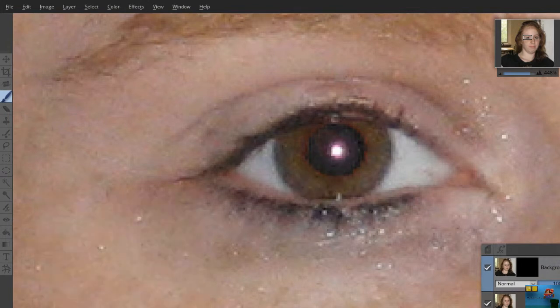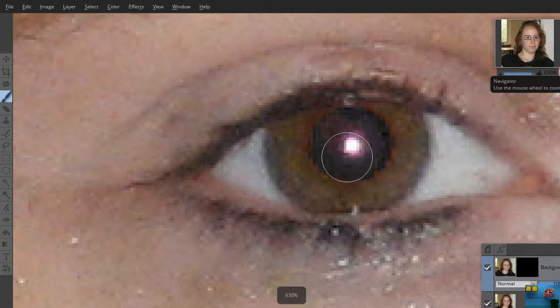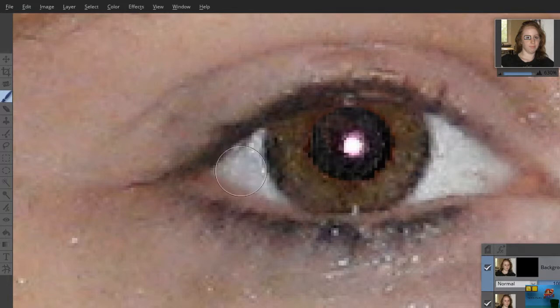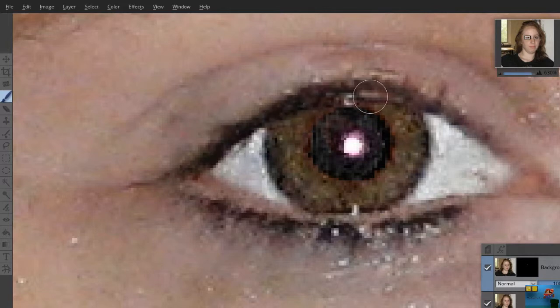Alright, so let's zoom in a little bit further in, and let's begin painting this area white. And just start to stay within the inside of the eye to do this. And the other thing is, I like to do this area here where the makeup is.